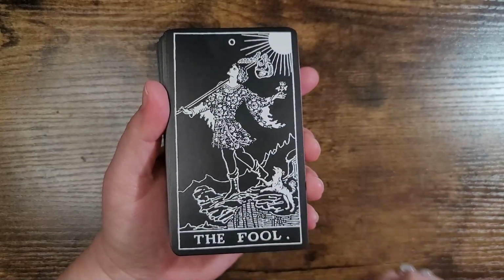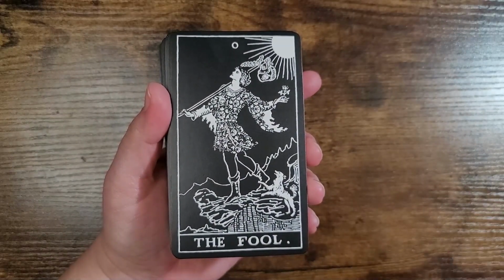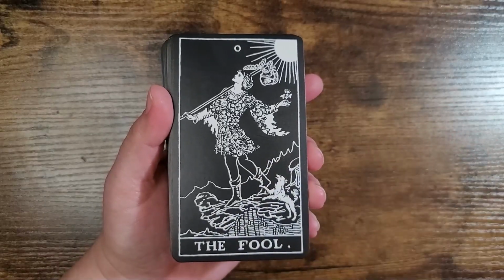It's really cool looking once you get it glowing in the dark. It does remind me of when we were kids, we had the glow in the dark stars that we would stick up on the ceiling.